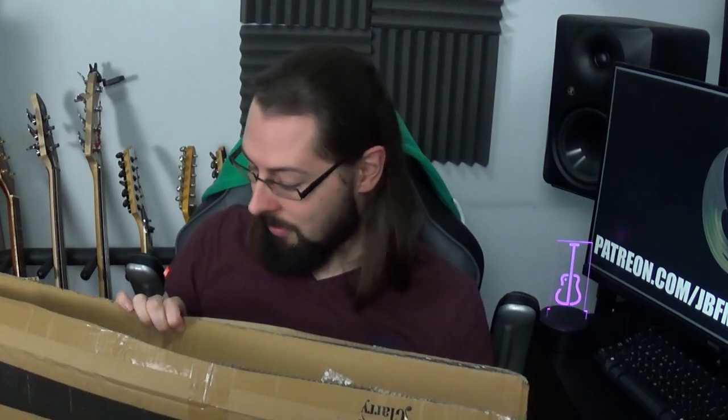Okay, so there's just a huge chunk of polystyrene in here, which is good, that's ample protection. There's a bit of a putrid smell coming out of it, but that sometimes happens if things have been packaged. So let's get this out. This seems like a really weird way to open it. Normally I'd open a guitar at the top, but this has been sealed on the side, so I figured that would be the easiest way to get out. Whether that's the case or not, I'm not entirely sure.